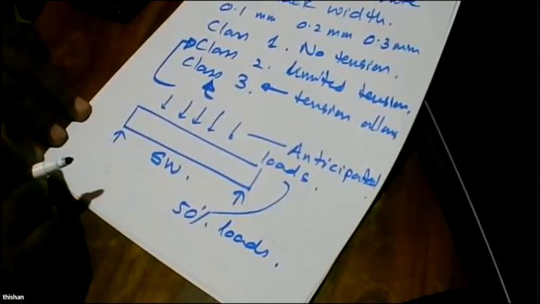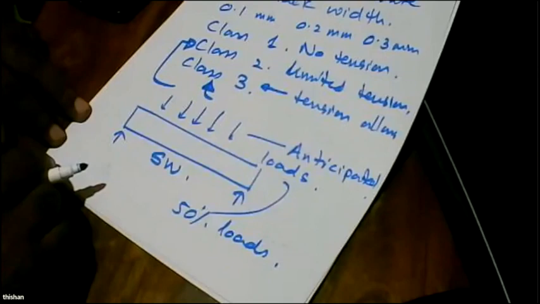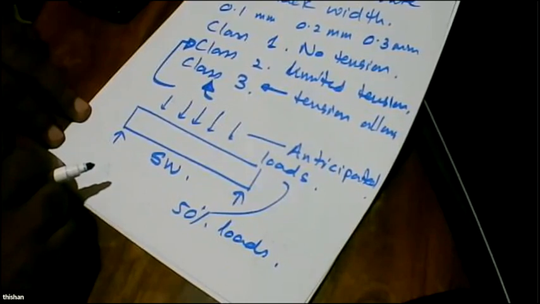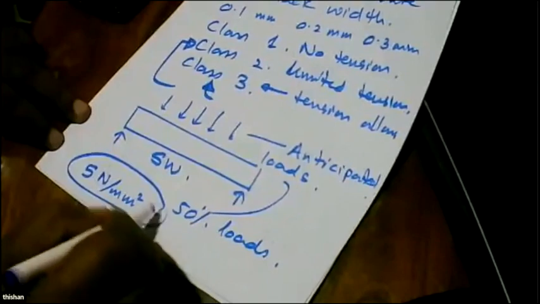So even if you design a beam as subjected to some amount of tension, most of the time it might not crack at all. Right? It might crack when there's a very heavy load temporarily, and once the load passes the bridge, the crack will close. So it will remain as uncracked structure. So that's what happened. So basically, if you want, you can allow some tension, say up to about 5 newtons per square millimeter tension, and allow it to crack.